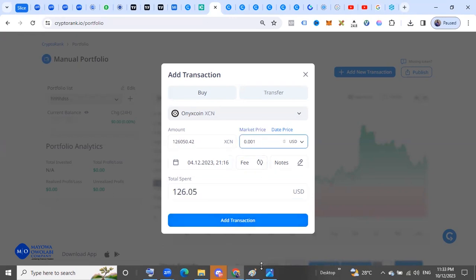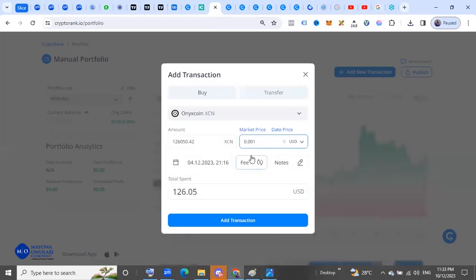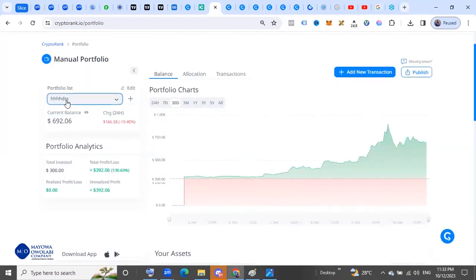That's the average price that I bought it at, 0.00103. I can put in the extra numbers behind it. Then I bought $300 at that rate. So if I click on add tokens now, this project will be added here.